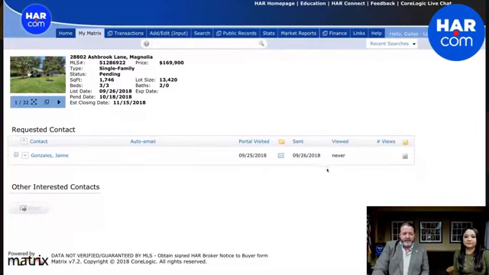This way you can get a feel for whether you even want to respond to that reverse prospecting. If you have it saved as not interested, then you already know that your client has already filtered this out. If they have it saved as a favorite, it may be an opportunity to circle back and say, hey, they're reaching out to us. Do you want to take a look at this house again or take the next step? So that's the selling side.